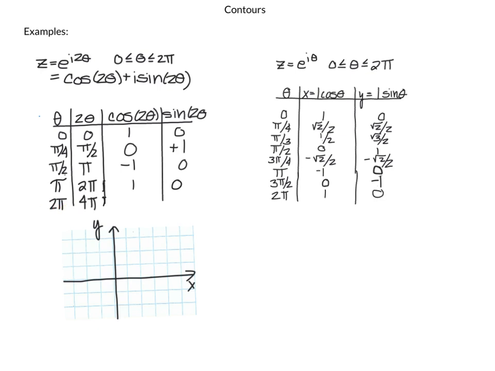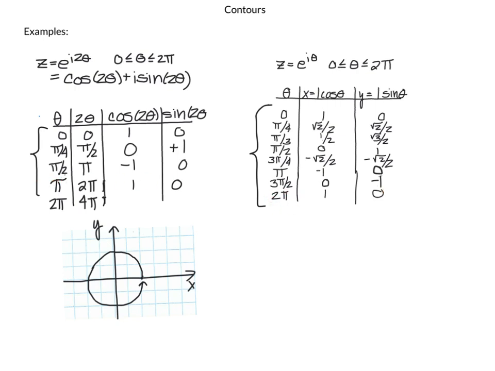What that tells me is I start at theta equals 0, and I'm here at (1, 0). Theta equals pi over 4, I come up to (0, 1). Theta equals pi over 2, and I come over here to (-1, 0). And as theta is equal to pi, I've come all the way back around. And this is just this much of this table. If you compare that to the table over here, to go all the way back around to my (1, 0), I had to go 2 pi.